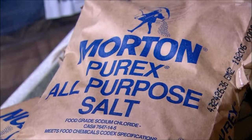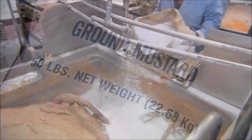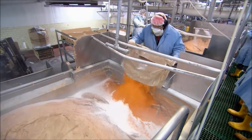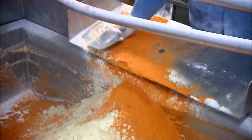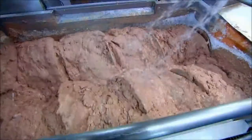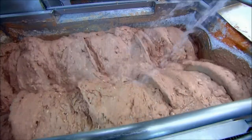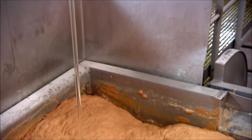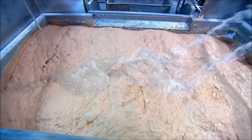Processed chicken trimmings are added to the ground meat, followed by food starch, salt, and other flavorings. These flavorings vary depending on where the hot dogs are to be sold, because people in different regions have different tastes. Water is sprayed into the mix, and everything is blended together in a big vat. Corn syrup adds a dash of sweetness. The addition of even more water helps to disperse the ingredients and make the hot dogs juicier.